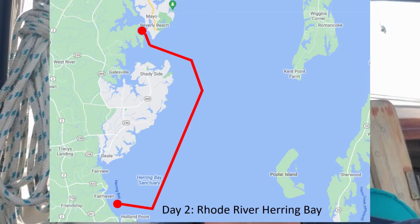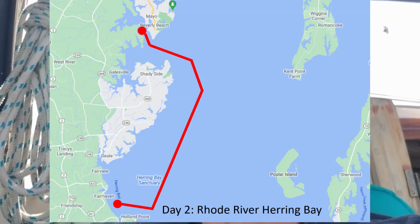Today's plan is to sail south from Road River to Herring Bay. We're not going to go into the Harrington Harbor marinas, either north or south. We're going to try to anchor in Herring Bay, which gets kind of mixed reviews just because it's exposed to east winds. But the winds today are supposed to be southeast, and they're supposed to switch over to south winds, which I guess Herring Bay is somewhat protected from. So we'll see how it goes. It's not the best anchorage that we could go to, but there's really nothing else on the west side of the bay that we could go to.